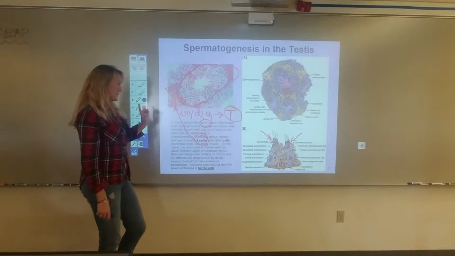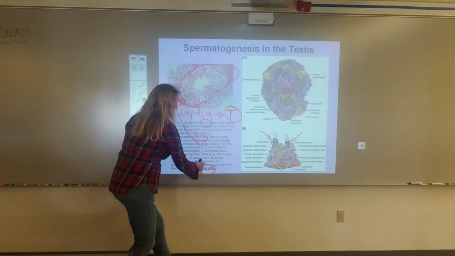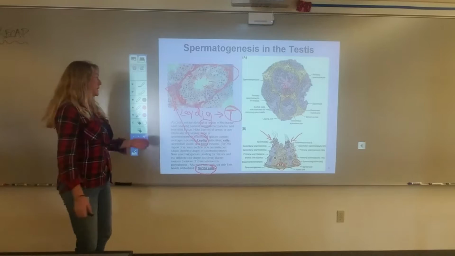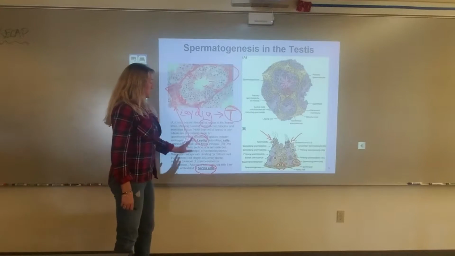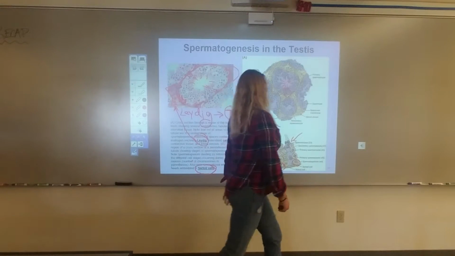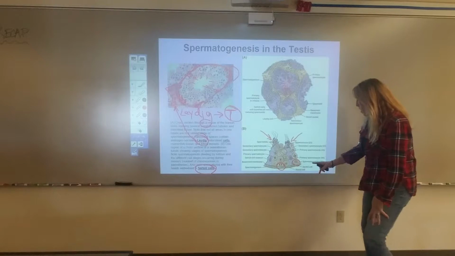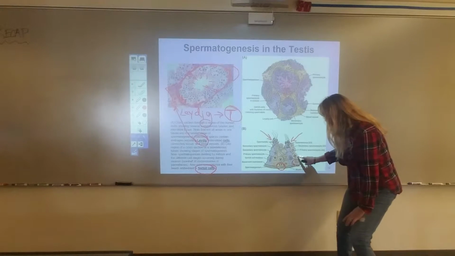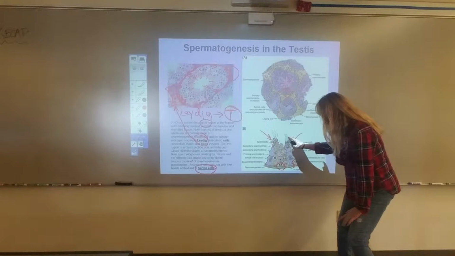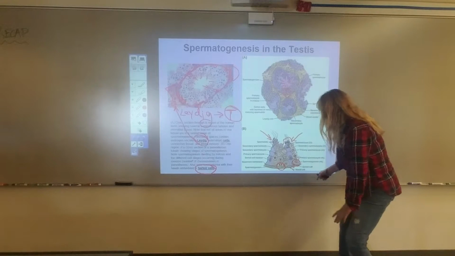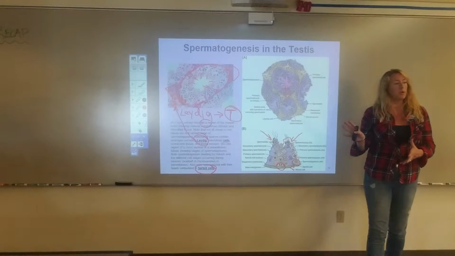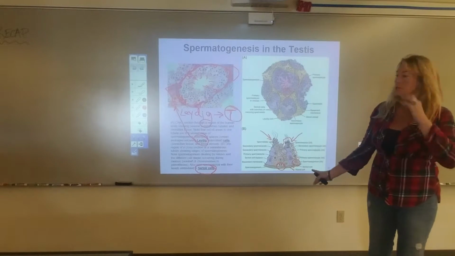The other type of cell that's really important is called the Sertoli cell. I know these are weird names, but they were named by anatomists, physiologists. The Sertoli cells are actually cells, it's kind of hard to see, but all of this right here, I don't know if they even label it. Yeah, they kind of do. In purple right here, this is actually a Sertoli cell that's wrapping around all of those developing sperm that are undergoing meiosis, okay?